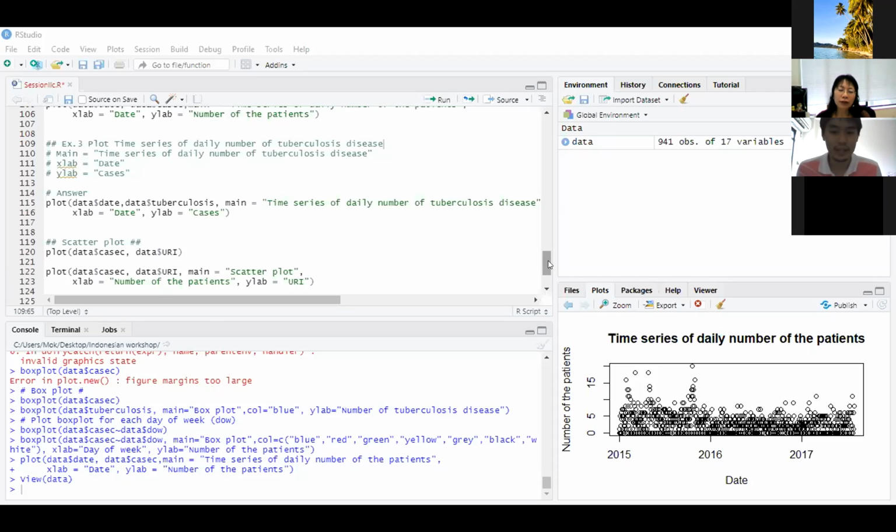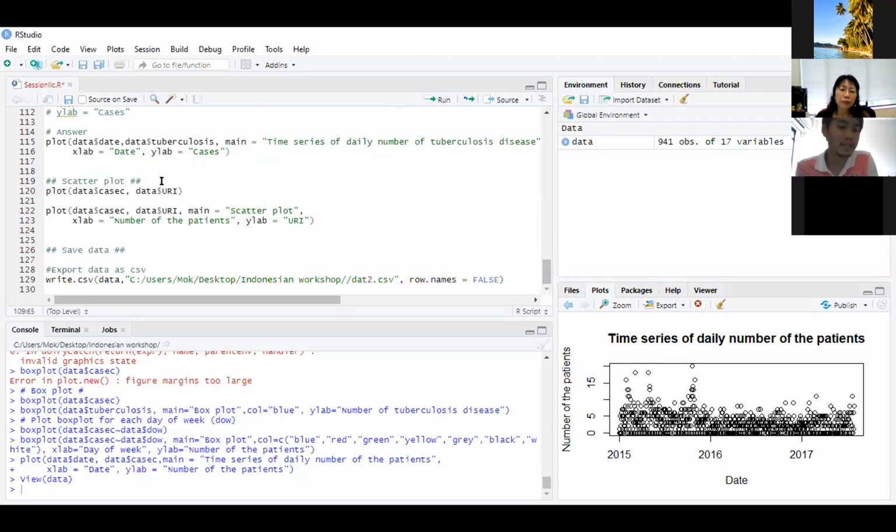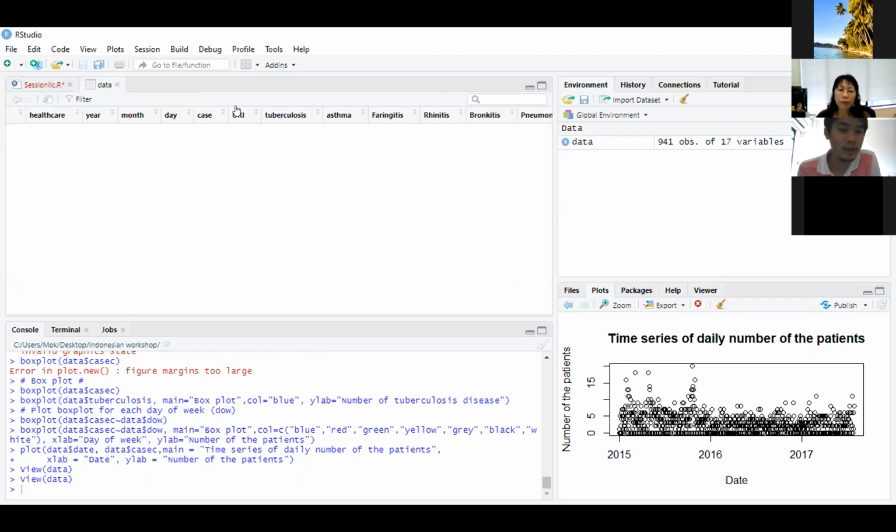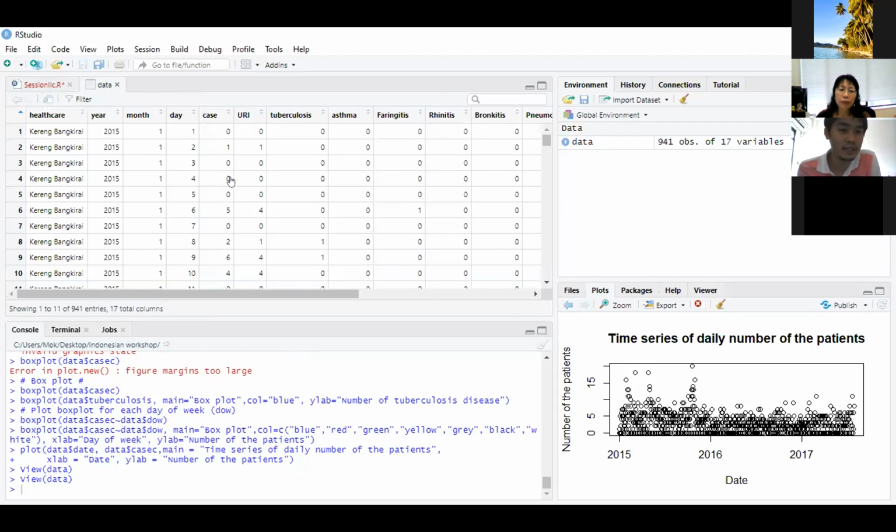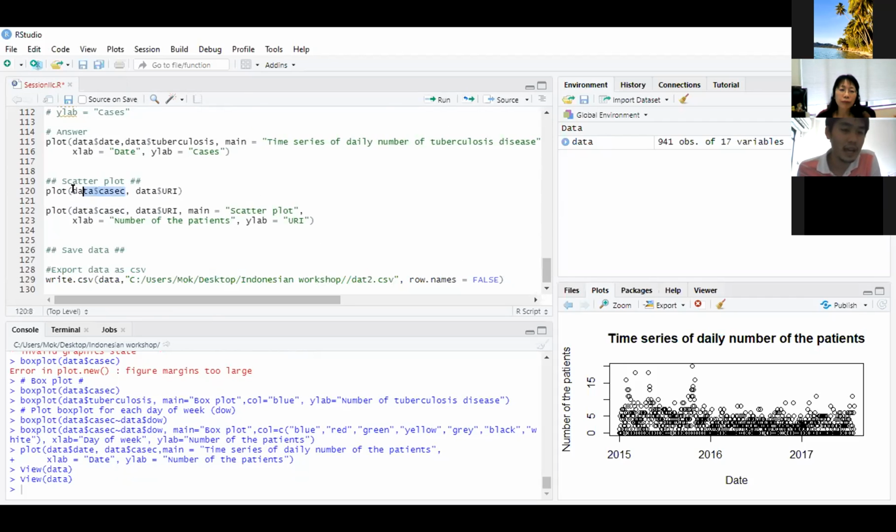So, the last plot, called scatter plot, is the plot between two variables. In this example, I will show a plot between SC and the data URL here. The first variable is plotted on the x-axis and the second on the y-axis.